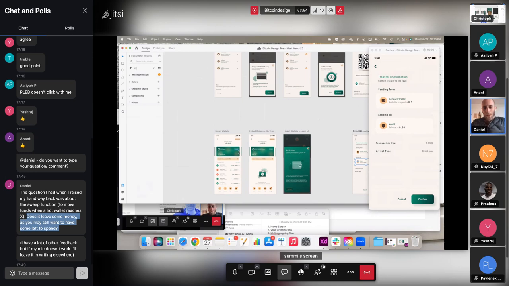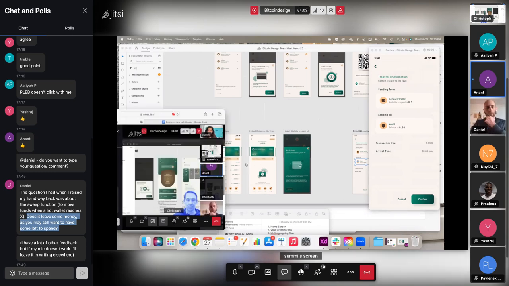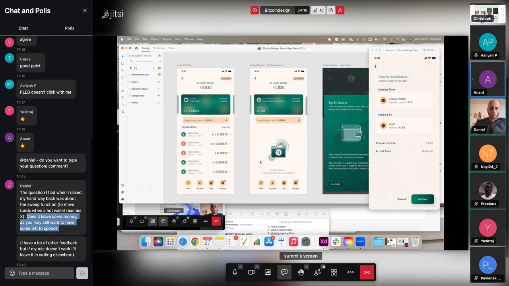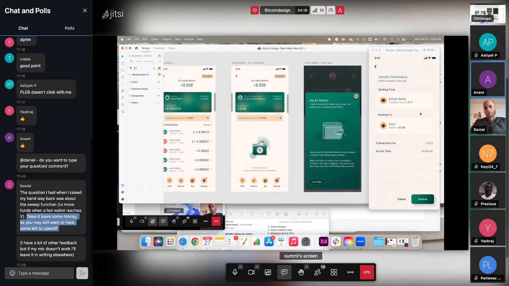Okay. So I'll just jump in here. It is very easy for us to let the user define how much money they want to send. But it is basically a trade-off between wanting to make the transfer a one-step approval process, or having the user enter the amount and so on. Right now, we have started off with the idea that if you're transferring, there's a very high chance that you just want to transfer the whole thing and keep it blank and then start again. That's one of the possibilities.